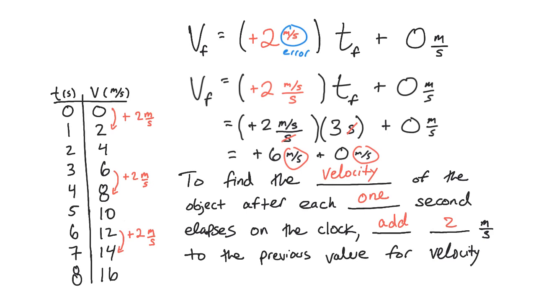All right, so what would of course happen here? I'm running out of space, but we would have a prediction that says that our final velocity at a clock reading of 3 seconds would be equal to +6 meters per second. And I'll put a plus sign out there just to be very explicit. And we look in our table and it agrees. So we would test that with another value and it would work, and you would see the pattern here that has occurred. Awesome.